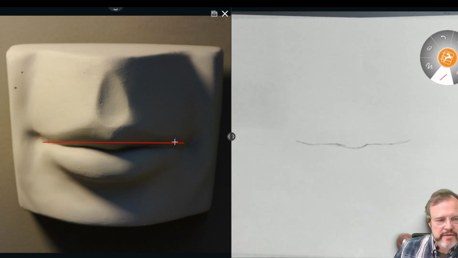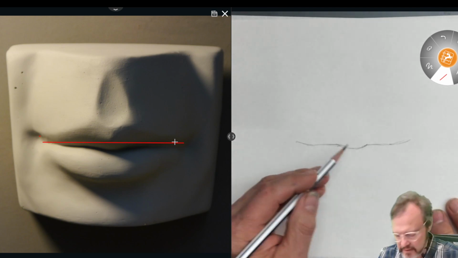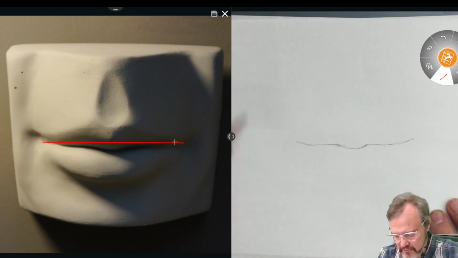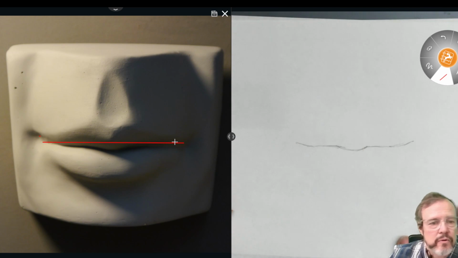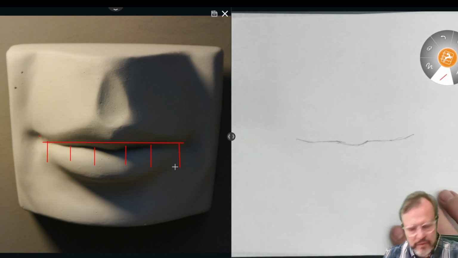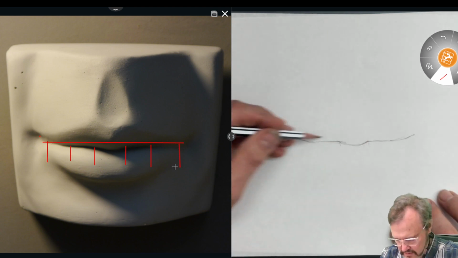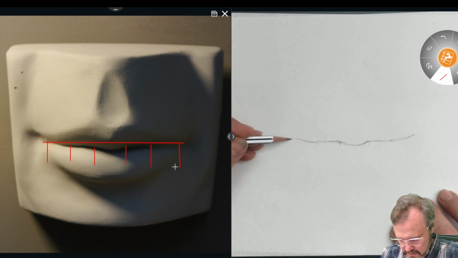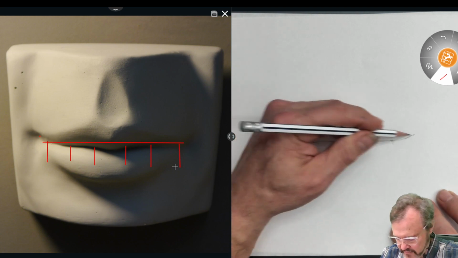Draw this about as big as it looks on your screen, and make sure you leave enough room for it. We're going to be drawing the whole cast, so make sure you leave enough room for that. We could use a little fractional thinking. See, this unit with the curved portion is about a fifth of the line between the lips. You see that? So make sure that you've got about 1/5.